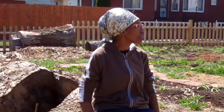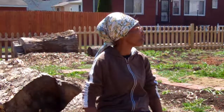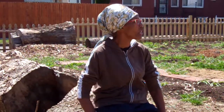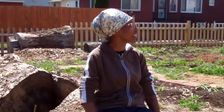So we loved Mr. Long's cherry tree, and at that time I grew up on 15th Avenue, which is just a few blocks down the street. My address was 1193 15th Avenue, so I even remember the address. Is the house still there? The house is still there. Same house. It is still there on 15th Avenue.